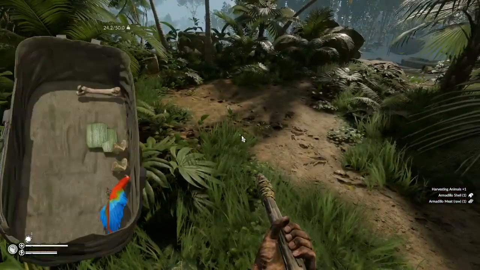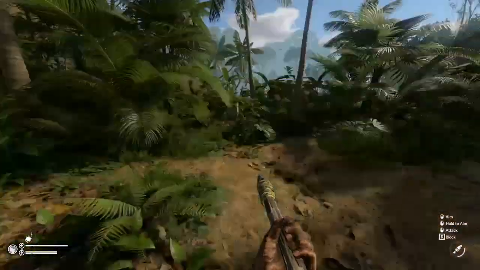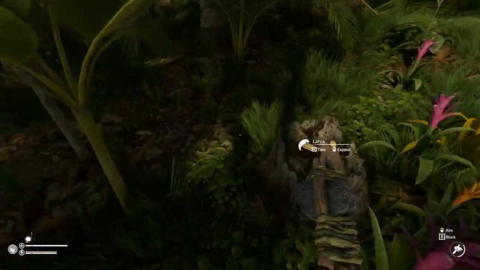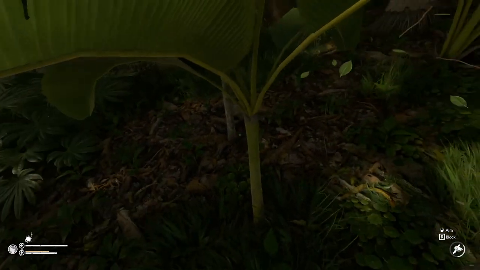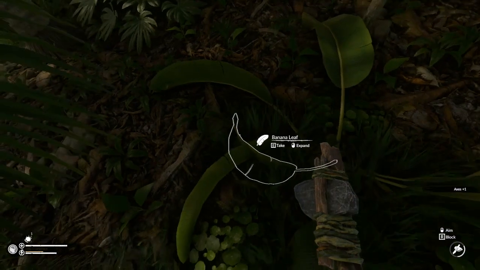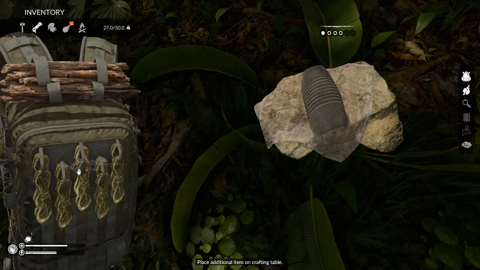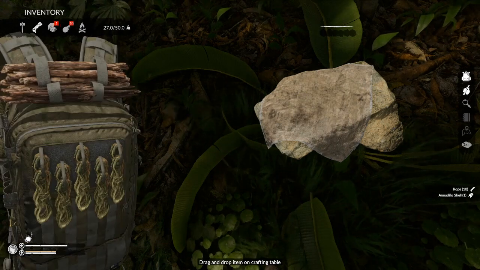Alright. So what we can do with this is, I need a banana leaf though. Here we go, there's a banana leaf. There's some larvae I don't really want. Thanks. Tipping for a bird nest in there. Alright. There we go, okay. So what you want to do is grab that. I think it's this one. And then... okay, hold on.